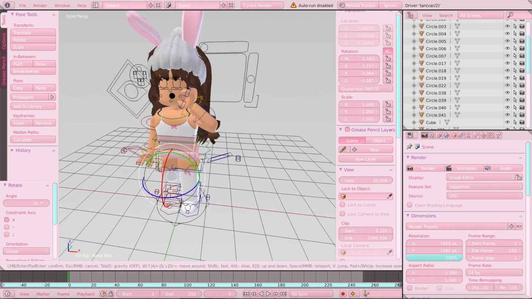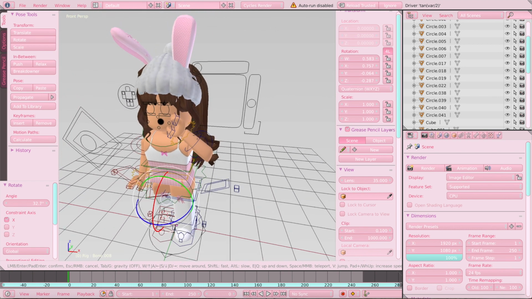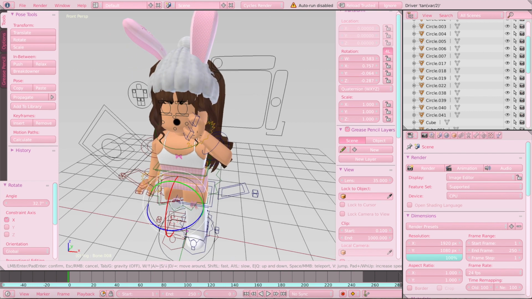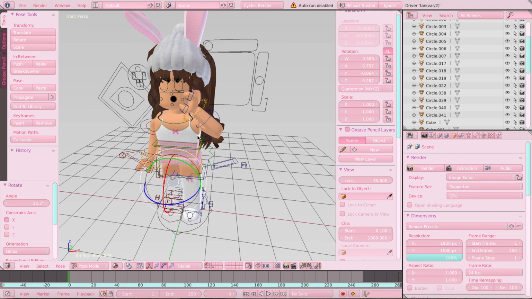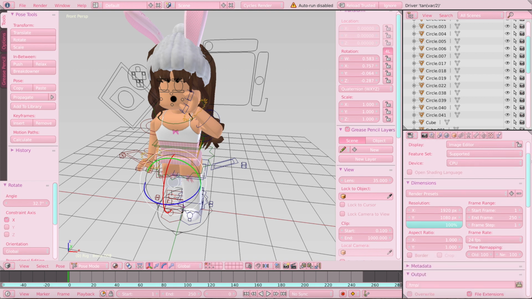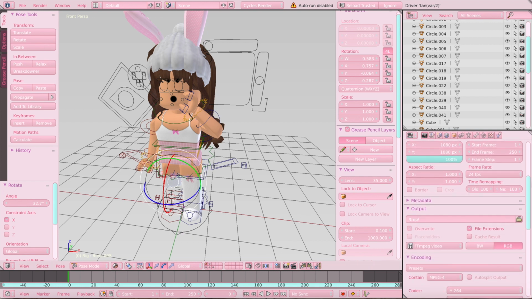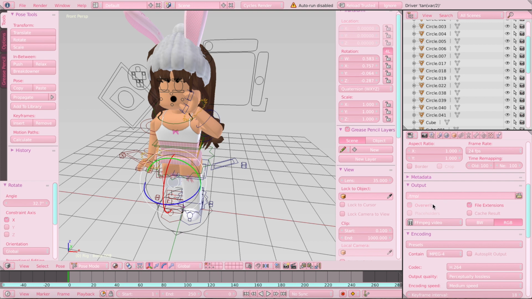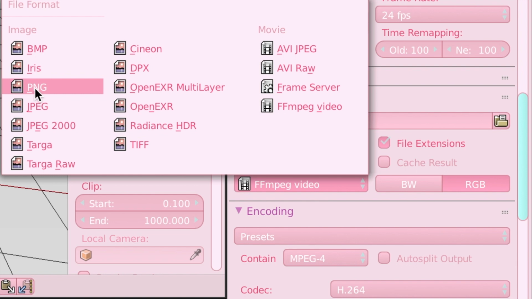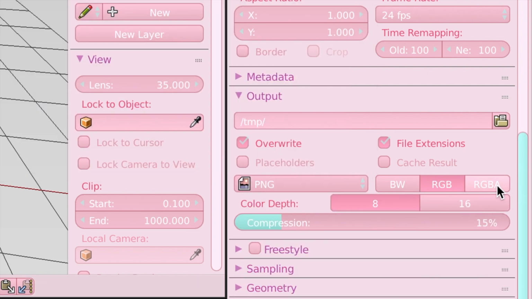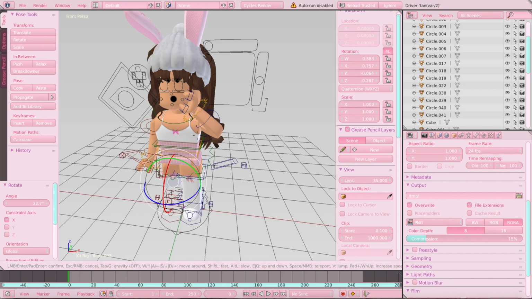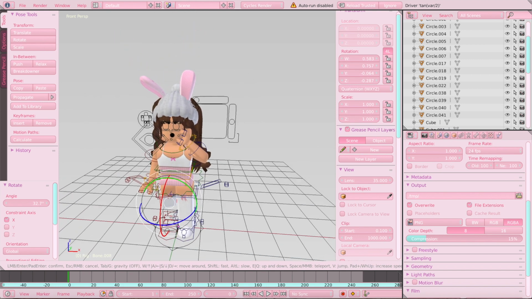Okay, so now that I'm back and I have everything positioned, I'm going to show you 2 ways to change the background. But before we do that, we just have to do a few things. For this, I want the camera to be a bit bigger, so I'm making it 1080 by 1080. Then you scroll down a bit more, and this is in the camera section. There should be this thing. You're going to hit it and change to PNG and then RGBA. So once you've done that, you should be all set.